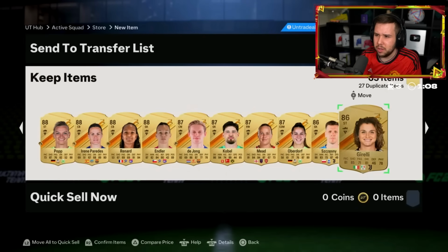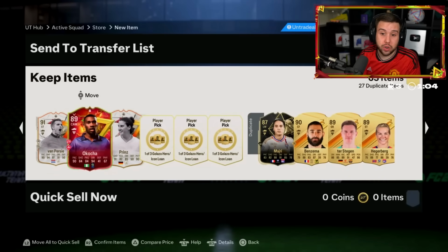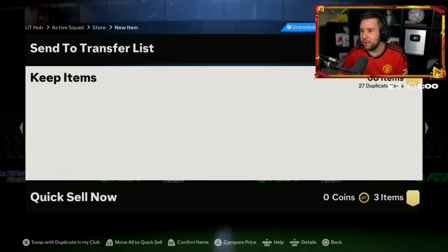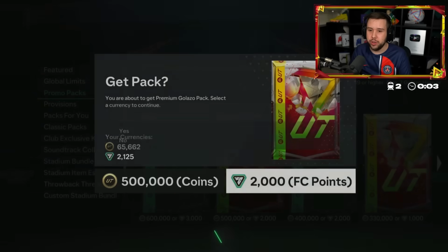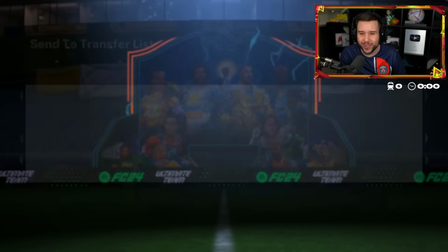We also do get Neymar as well. Neymar's quite rare to see, isn't he? I don't think we've seen him today. Who we got here? Van Persie, lower rated version of JJ, Prince in there. Always not happy. He's put everything in a quick sell section. And we haven't got anything at the end either. He's doing it. 2,000 FC points sent in again. Good luck, man. It's so weird seeing just gold cards at the start. Isn't it? It's just so, so weird.